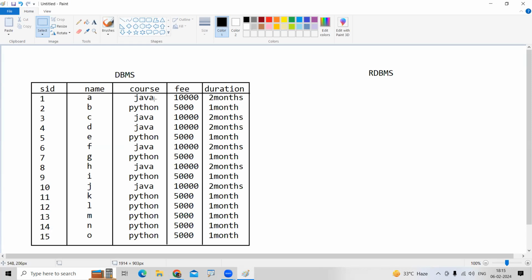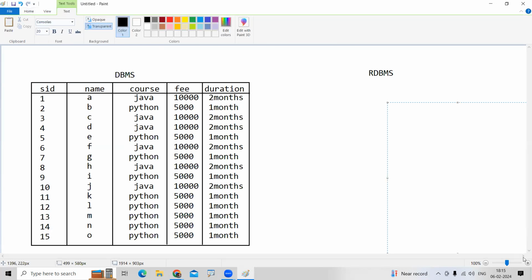First of all, here it is a course table. Only two courses are available. One is course ID, the course name, what is the fee, and the duration of the course.